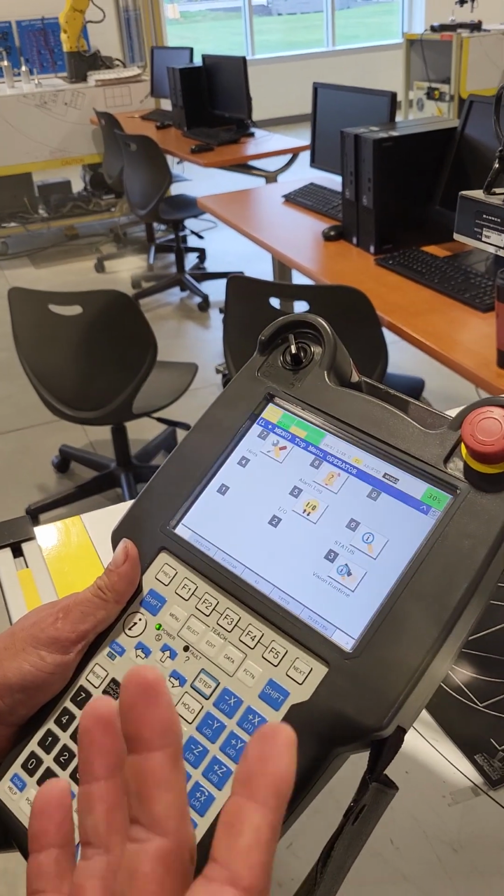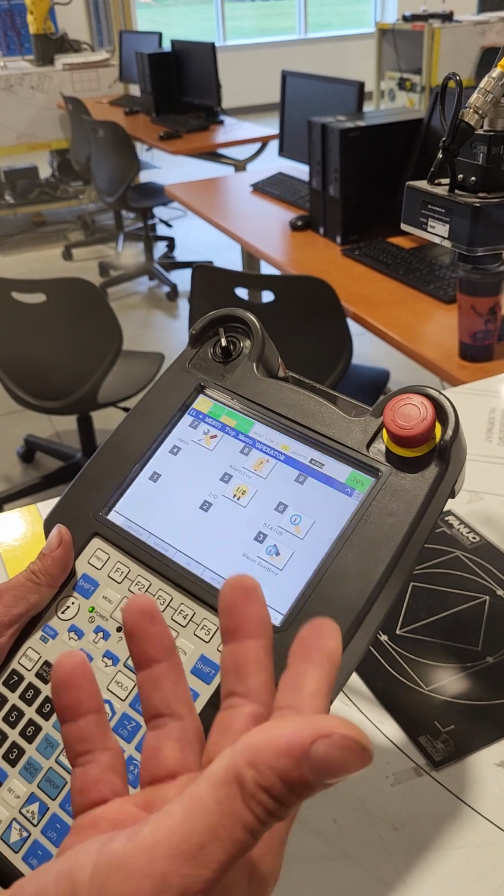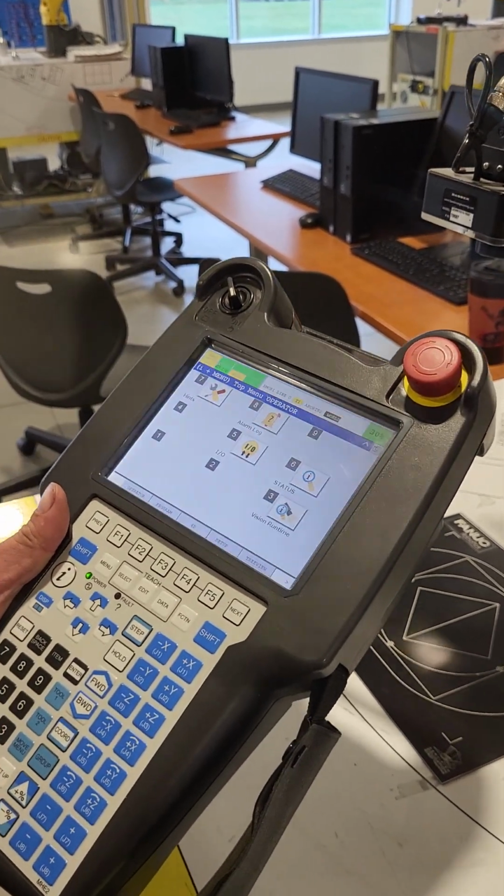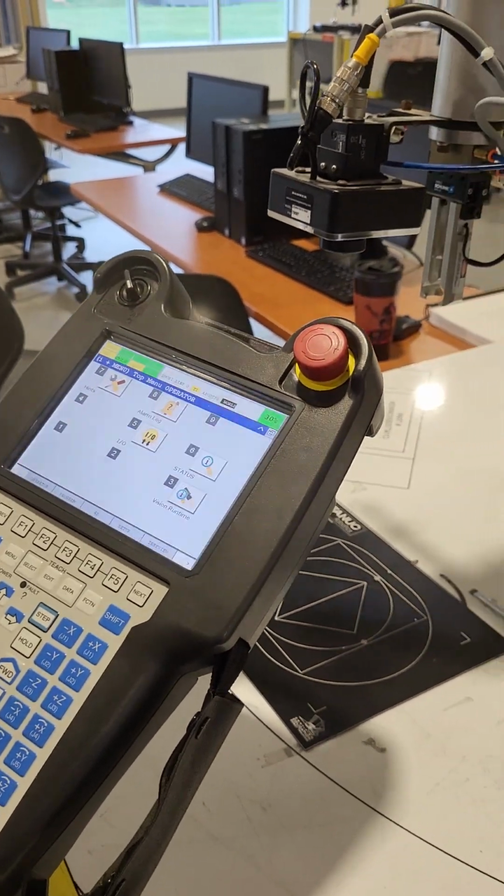We've changed the batteries out, done the mastering and calibration, and then accepted the change in the DCS parameters. Hope this has been helpful.